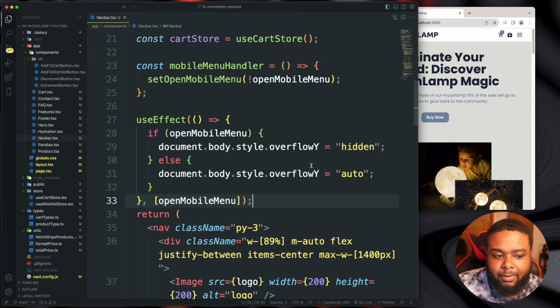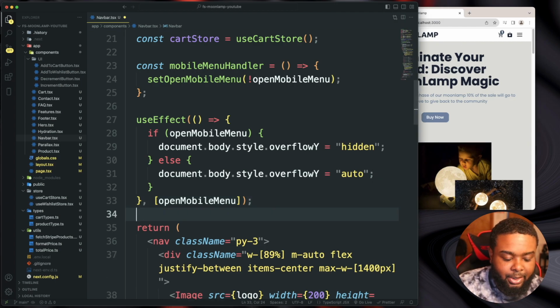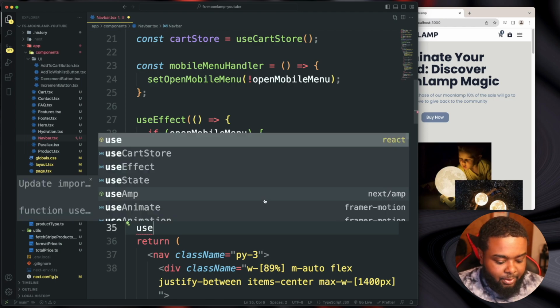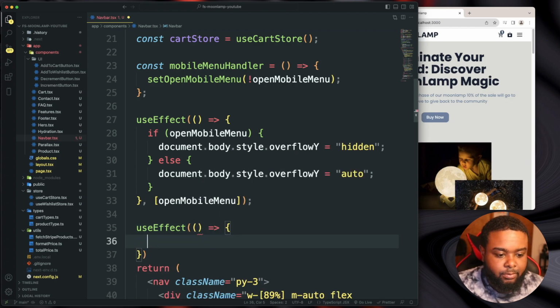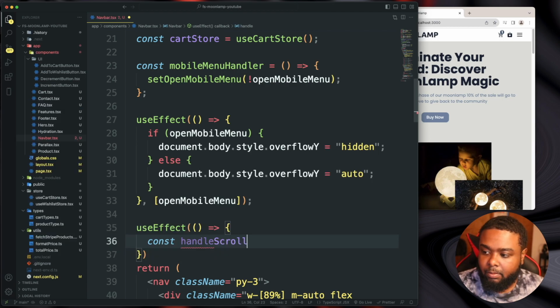Now we want to make a function to where the navbar sticks to the top once we start scrolling, and that's really easy to do. We're gonna do another useEffect, and we're gonna do a const handleScroll, and this is going to be an arrow function.